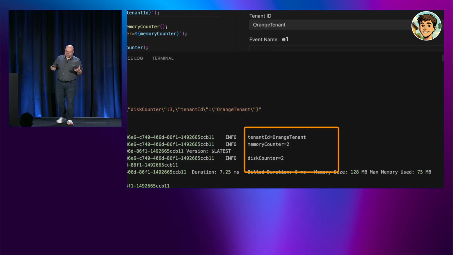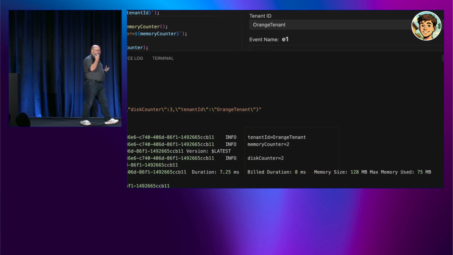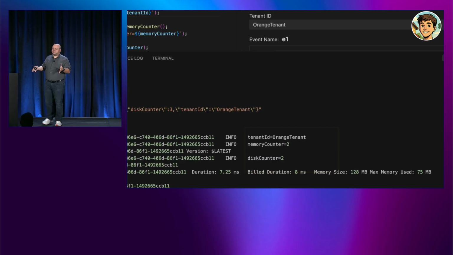Now, those counters are just a simple example, but imagine you load some tenant-specific configurations, some tenant-specific data, database connection strings. You cache some tenant-specific information. So previously, if it's a multi-tenant function, it was up to you to clean those leftovers up between requests. Well, totally doable. It's not like it's a new thing. It's been in shared compute for years. And now we isolate those compute environments for you, so the data is never shared across different tenants.